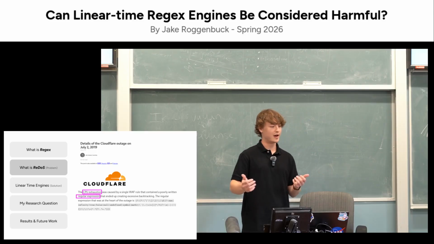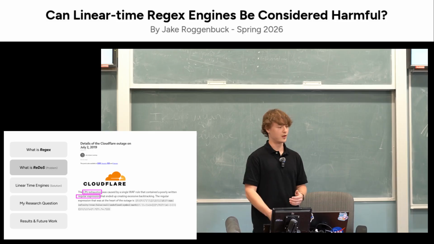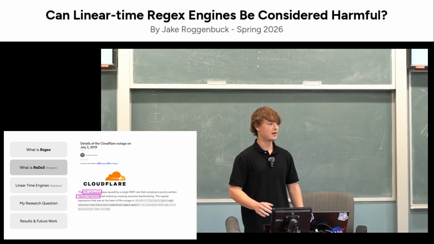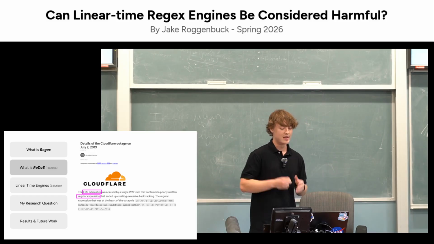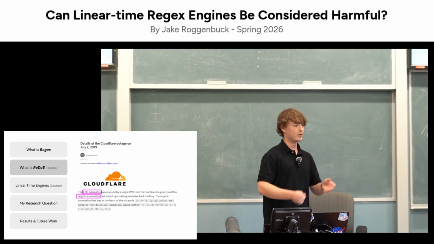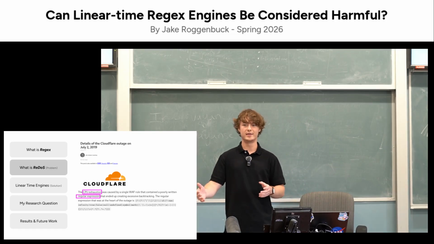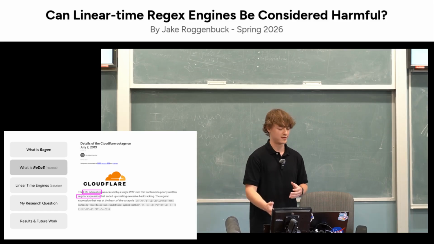Here's the example of the Cloudflare outage from 2019. I personally remember this in summer. I was using some products that use Cloudflare. Cloudflare is one of the most common web providers for websites like Discord and DoorDash, and many of them use Cloudflare, and they actually had a RDoS attack happen by accident. When RDoSes happen, they have like CPU exhaustion. What this means is the code starts running and it won't finish in any reasonable amount of time.